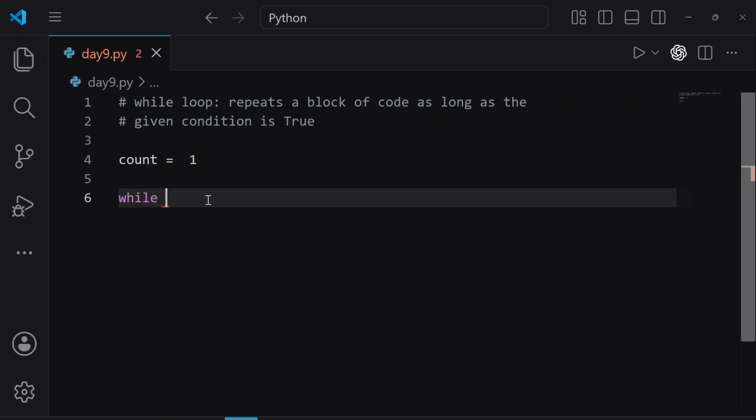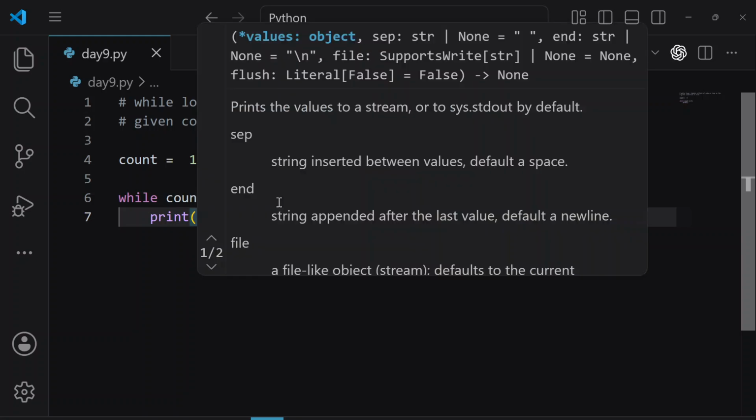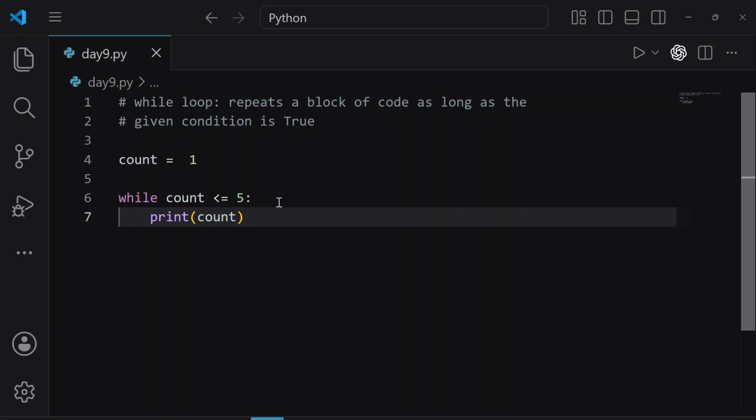Here I am writing: while the value of this variable count is less than or equal to 5. This is the condition we have written for the while loop: while the value of count is less than or equal to 5, till then Python should print the value of the variable count.